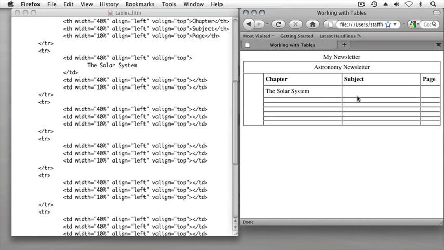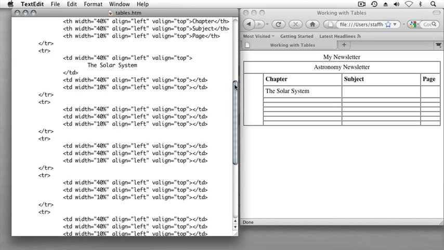But now I'm going to put in some subjects covered inside this chapter. And I'd like those subjects to be presented as a definition. So the next corresponding cell in this row is the next corresponding TD element in the table row in which we're currently working, which I'm highlighting in blue. So I'll position my mouse inside the second TD element to modify this cell in my web browser, which I'm pointing at with my mouse.